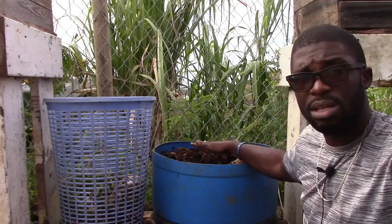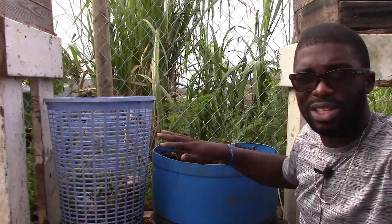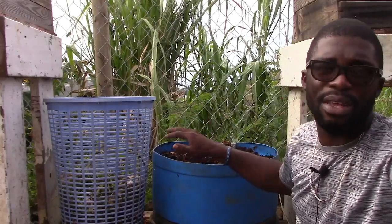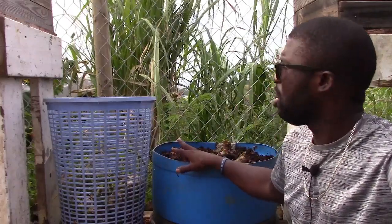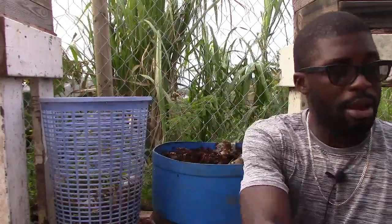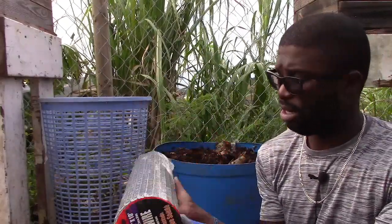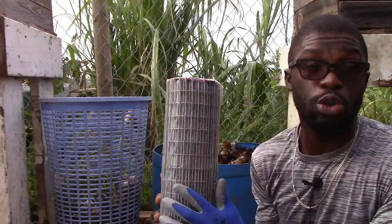As you can see, it's not well aerated, so I just have to let it do its thing. Just let it stay in here till everything decomposes. It's taking much longer, of course, because it's not well aerated, but it keeps the rats out. But basically, we're going to focus on this one. Let's go ahead so that you could see me pour out some of the compost in here, and I'm going to reinforce it with this chicken wire or wire fencing. It's very strong. The rats should not be able to get through this one. So let's go ahead and start this project.